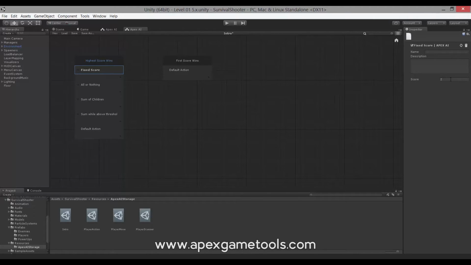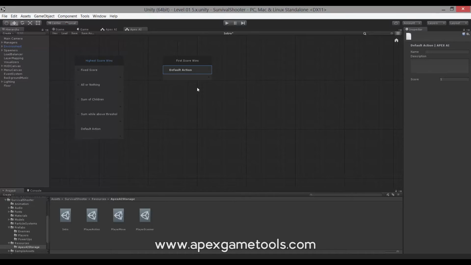You assign a score to the qualifier, and this is what will be returned to the selector and allows it to choose whether or not this is the proper one to choose. In the highest score wins selector, the qualifier with the highest score will win, not surprisingly. In the first score wins selector, the first qualifier to score above the score of the default qualifier will win.